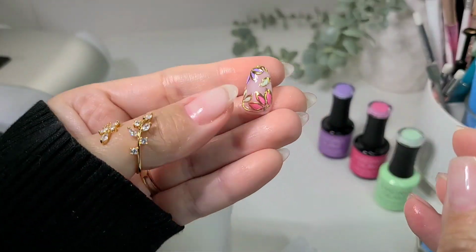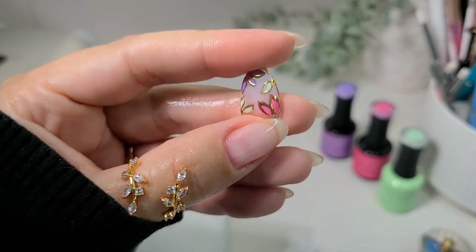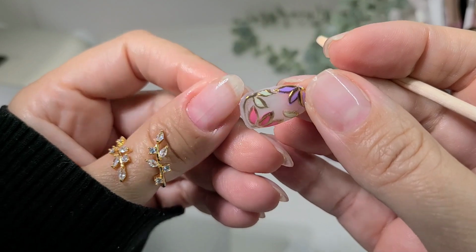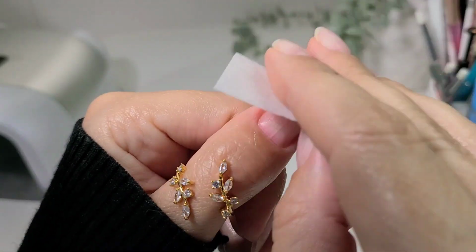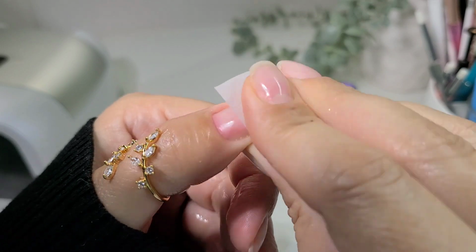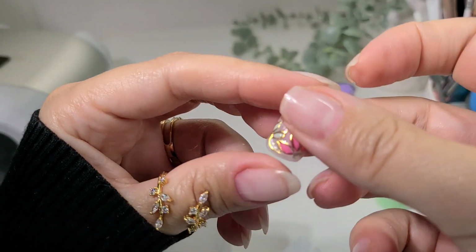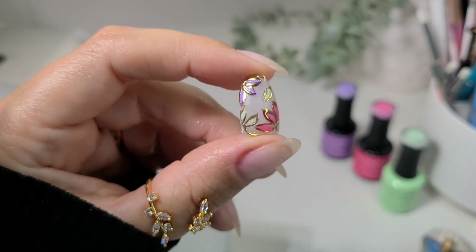This is what you do with Peelbase. Like you saw, this one came off just too easy. So you might want to use a different brand for longevity, or one of those UV Peelbase.